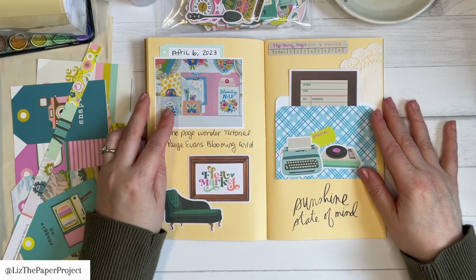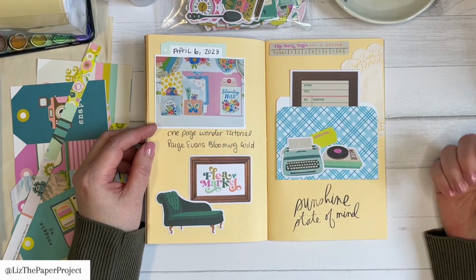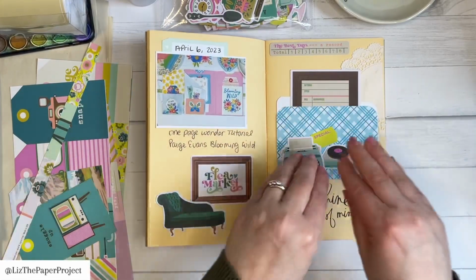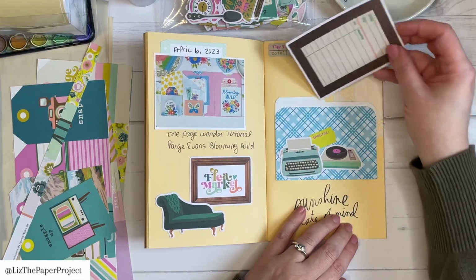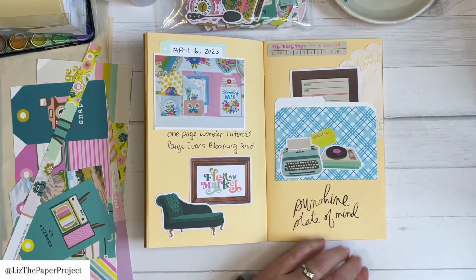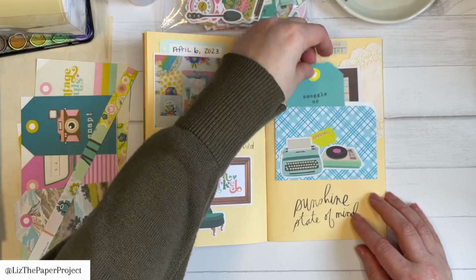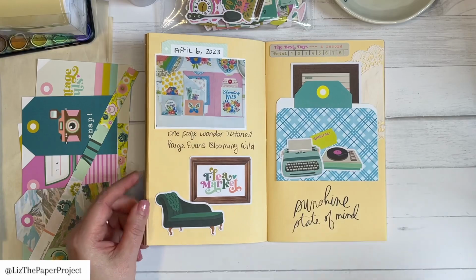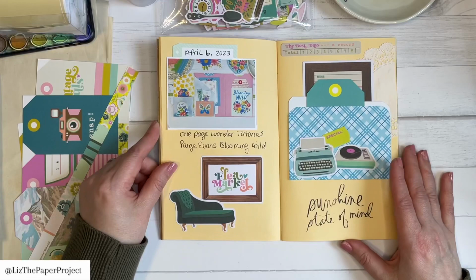I don't know what I would have done with it, because it just would have been, to me, like a big paperweight unless I had found the ribbon. But anyways, this is where I'm going to be journaling about that. As you can see, I've made this into like a little pocket. And then I left the back open as well so I can do a little bit more journaling. So what I'm thinking is I'll probably be adding one of these tags and then a little bit more journaling in the back. And that will just be my little reminder to not walk away from something when I see that it's such a great price.